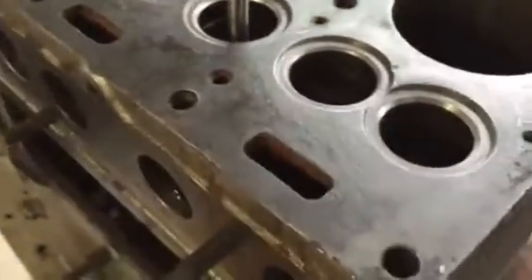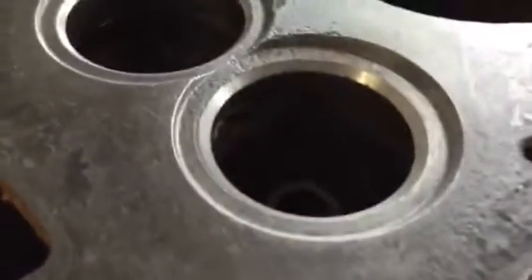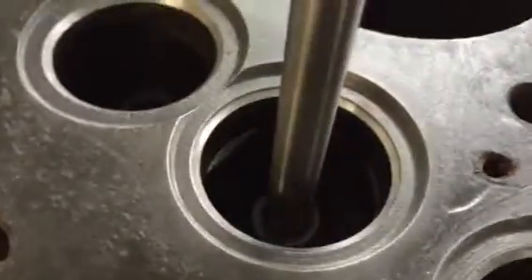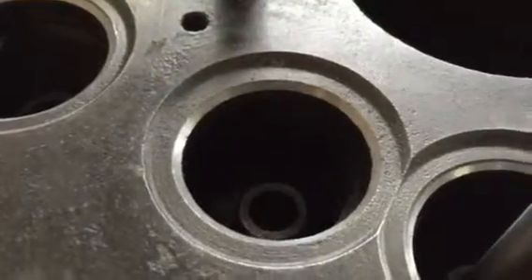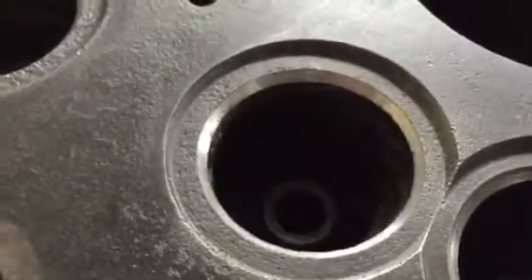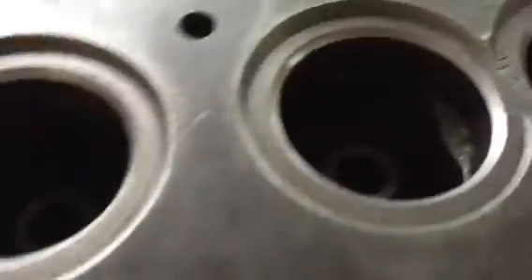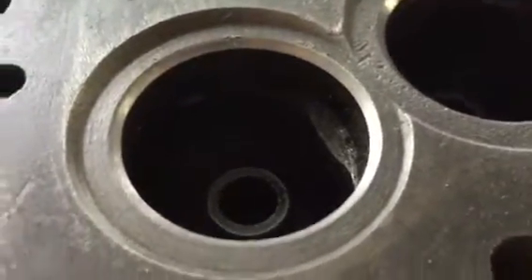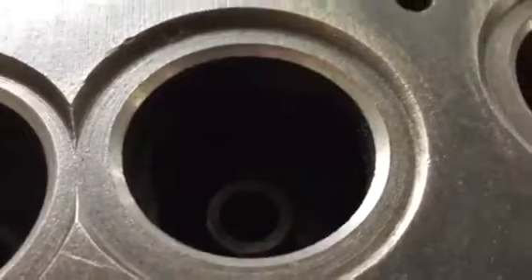Alright, last video of the day — well, that went very well. I'm impressed with that tool. You can see each of the valve seats is nice and smooth now. They're not perfect, but the car is old, and supposedly this tool puts little grooves in the steel to make it slightly soft so that when your valve goes in there, it kind of laps itself in. They look really good.